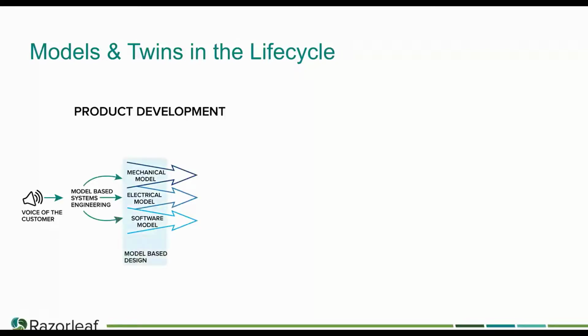From there, we move into the different design disciplines or domains potentially. Maybe our product is mechanical only, but if it's got multiple disciplines or domains within the product design, maybe there's an electrical model, there's a software model, but that's all the MBD area, right? And from there, we move into engineering. Now, there's engineering throughout this, but let's add that on as the next layer: the simulation, the analysis, the calculations, all the things that validate that the design is satisfying the requirements is what we think of as model-based engineering.